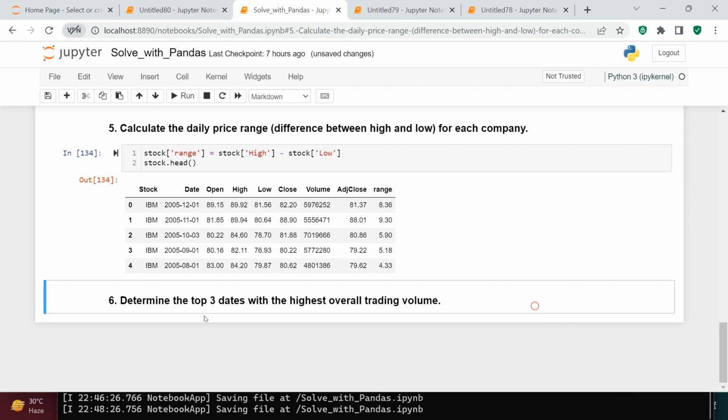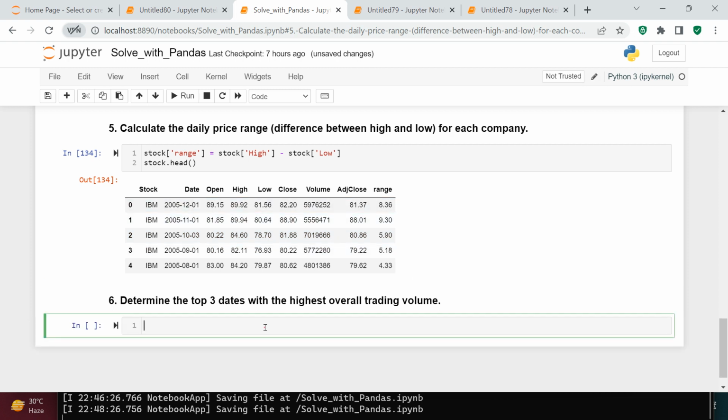Now moving forward, here it says determine the top 3 dates with highest overall trading volume. So top 3 dates overall, not by company, not by any category. This can be done very easily, just by using n largest. Let's go ahead and try this.